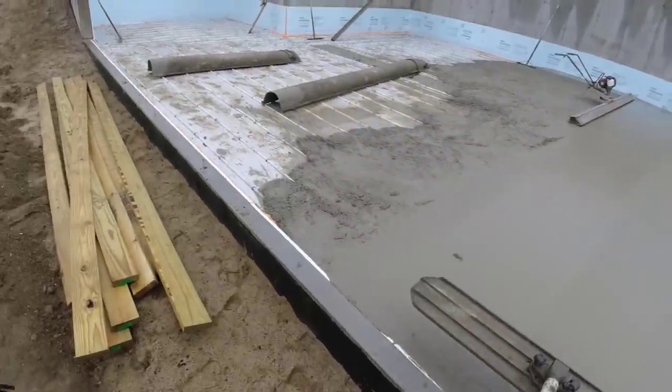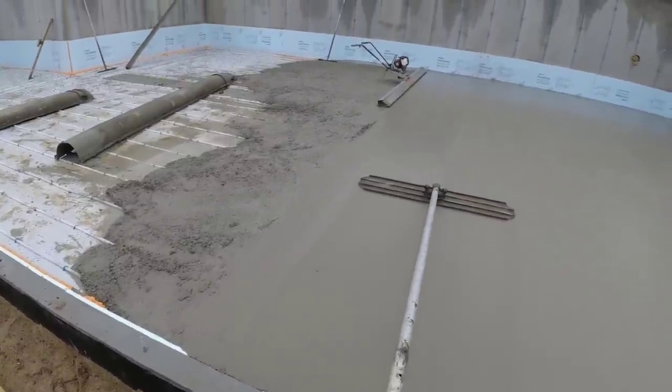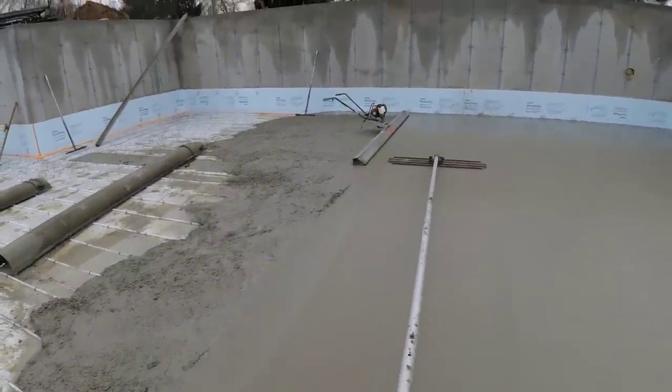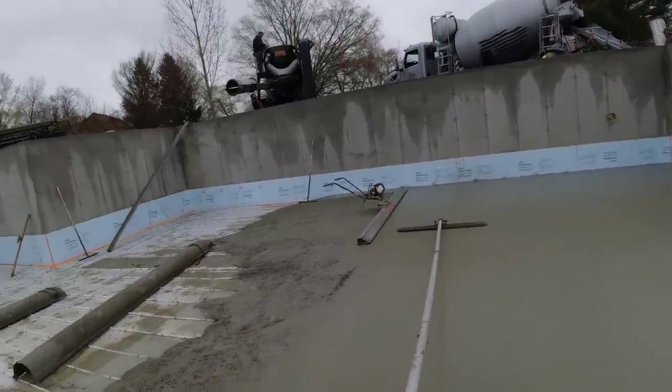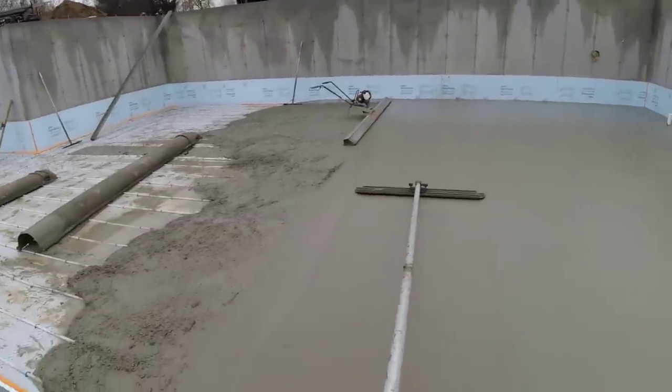Looks like rain again tomorrow, which will actually be kind of good for this. But bad meaning we can't pour another floor tomorrow, which we're getting backed up now. We probably got 30 jobs on the list. So missing one day really messes everything up.